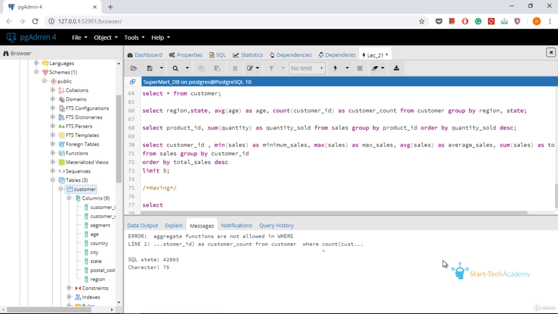So I'll select the region and the count of customer IDs as customer count from the table customer group by the region having count of customer ID greater than 200.